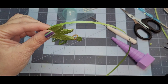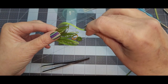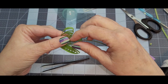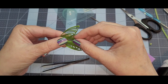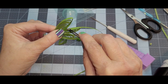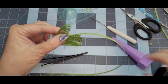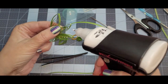Okay. And then I'm going to come all the way up here onto the inside. Put some glue there. I might need my tweezers, I don't know. But I'm going to give myself some slack here, and I'm going to push up in there. And I'm just going to be wrapping each of these pieces like that. And I just take some glue and I go all the way around.